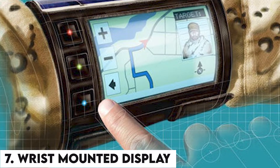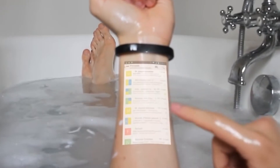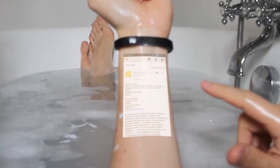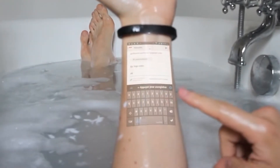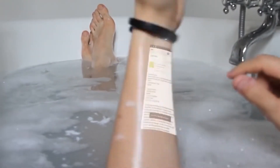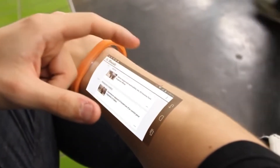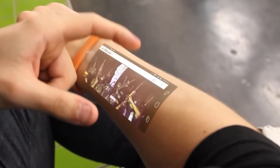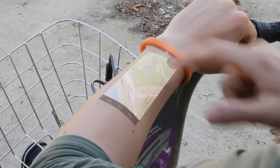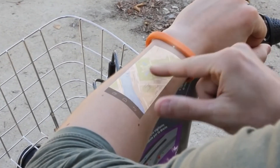Number 7: a Wrist-Mounted Display. Wouldn't it be nice to have just one super gadget instead of multiple ones doing different things? Not only do civilians need something like that, but the military does as well, which is why the Army is now looking for a way to combine several important gadgets into one super wrist gadget. This device would use less power and withstand far more abuse, allowing it to function flawlessly in any terrain or condition. A soldier can use it as a hub to send and receive signals while also performing other important tasks.